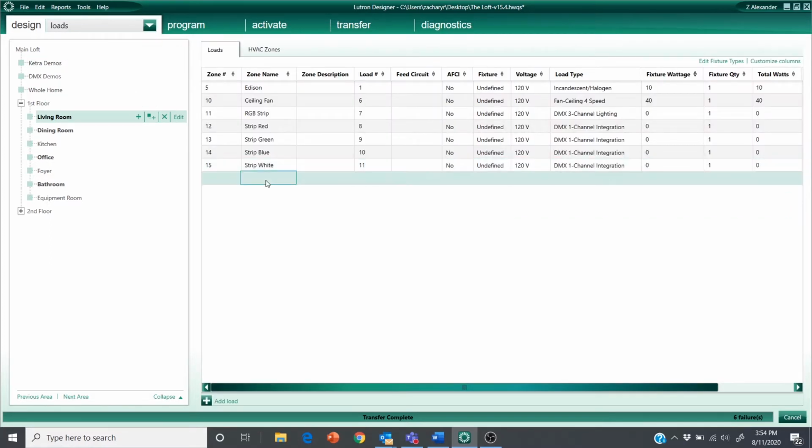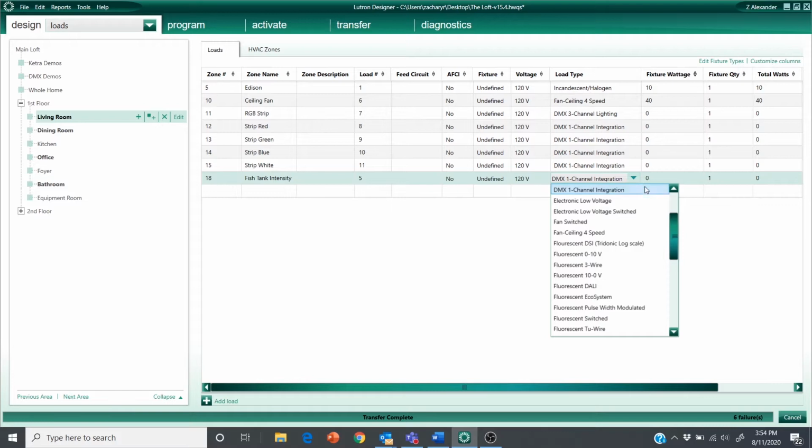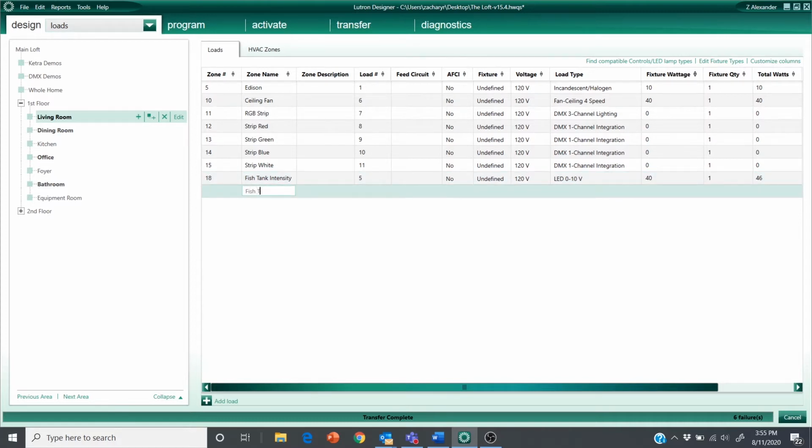I'm going to create my loads now. So go to Design Loads, and while it's one pendant, I need to create two loads. One for the intensity and one for the CCT. Now, before I move on, this is really important. I need to set the load type correctly. LED 0 to 10 volt. Don't really need to worry about the wattage. I'm just going to throw 40 watts in there. Fish tank CCT, LED 0 to 10 volt, 40 watts.